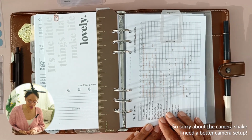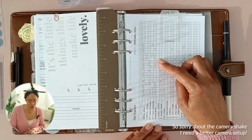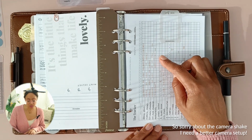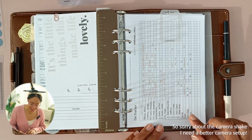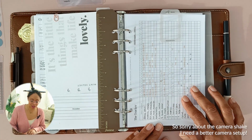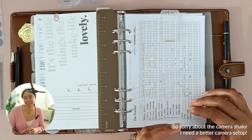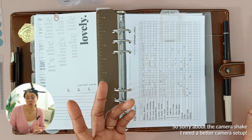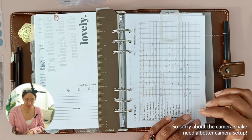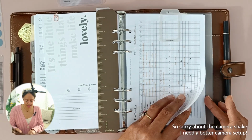I've got a mood tracker, some health things that I'm tracking. I was tracking my sleep until my fitness watch stopped working, so yay. And then I've just got some self-care things and some dates. For me, dates is like, have I spent one-on-one time with my husband, with my kids? Have we done things as a family? I just like to keep track of those there. And then that is it.